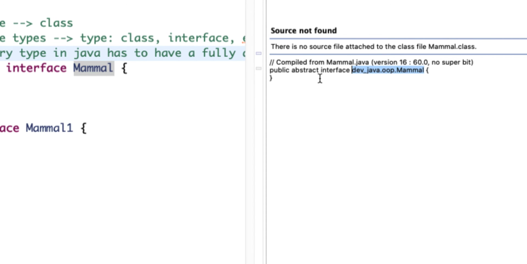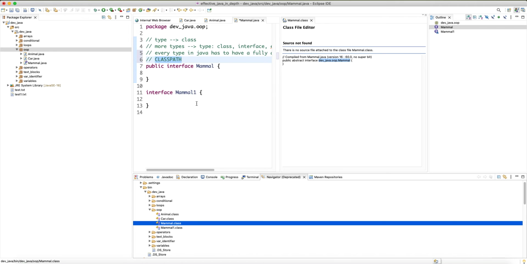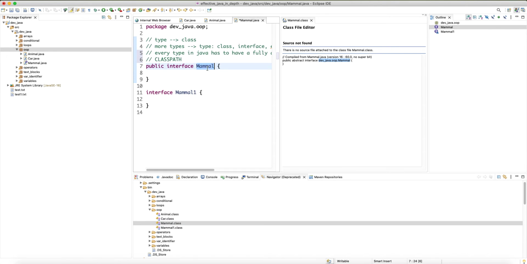And again, that's the concept of class path. Which folders are added to the class path, right? Class path: these are the folders that the JVM looks into at runtime when it tries to find a class to load into memory and creates objects of those class for you, right? So it's a very important concept.